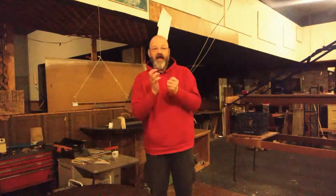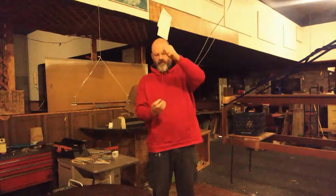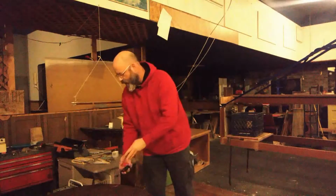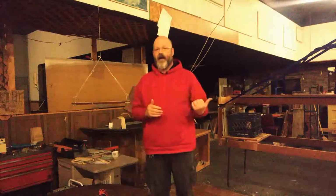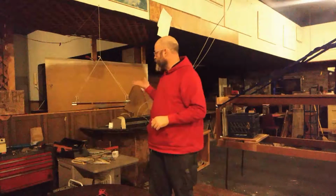So if your device is putting out enough thrust to overcome its own weight, power to weight ratio, go ahead and use one of these. Absolutely. With or without rat, your call. But for micro thrust, small amounts of thrust, like I'm going to be putting out with my reactionless space drive, you need a torsional pendulum.